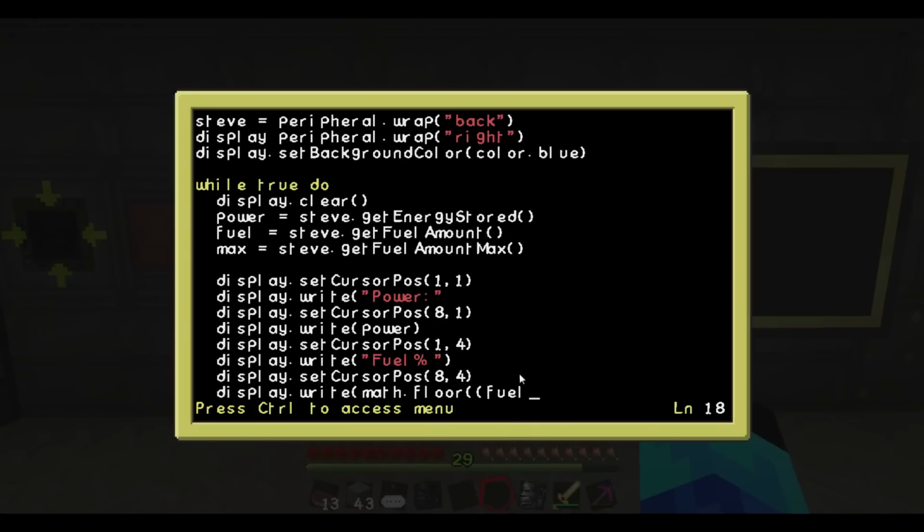So we want it to round the amount that is fuel here divided by max, so this quantity times 100. Because this is going to give us a decimal. This is going to make it up into whole numbers. But this might end up being like 99.2 or something. So we don't really want that. We just want it to round it down into 99. And so we have this quantity, that's why I put the parentheses there. So we have this parentheses, we close it off. Now we're going to close off floor, and now we're going to close off math, or rather, write.